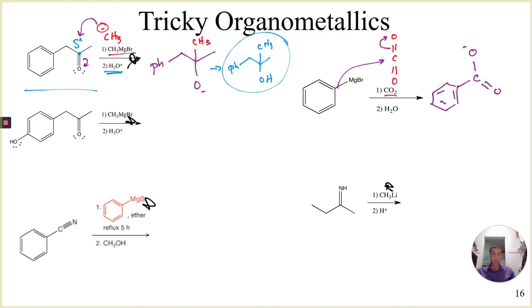Okay. Now what happens is I add H2O. You'll notice I'm adding H2O and not H3O+. H3O+ is probably better, but I'm trying to be a little bit tricky here. H2O could then go through and protonate. It actually really should be H3O+. And we would end with the carboxylic acid.